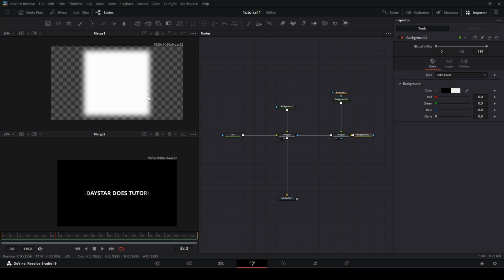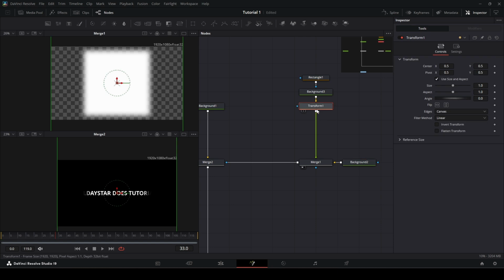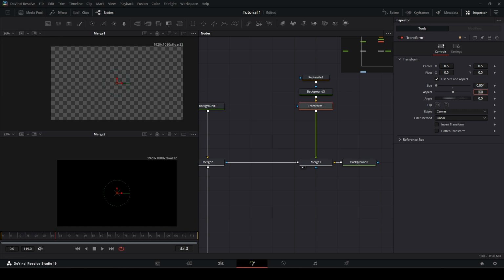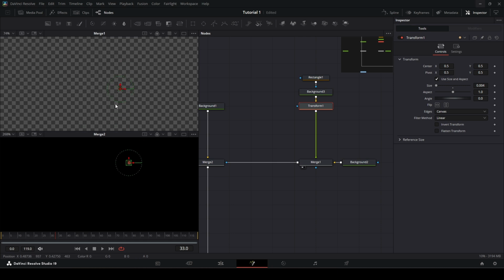The thing is, we want this to be a tiny dot. So what we need to do is resize it. We're going to use a transform on our dot, and we are going to make this dot tiny. We are going to make this 0.004, which is what I found works great for this. And now it's disappeared. But if we take a look, there's a tiny little part of those letters showing up right here, because this is now our mask, or our matte.